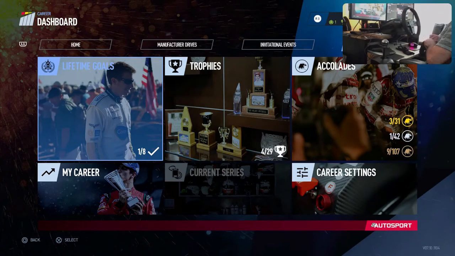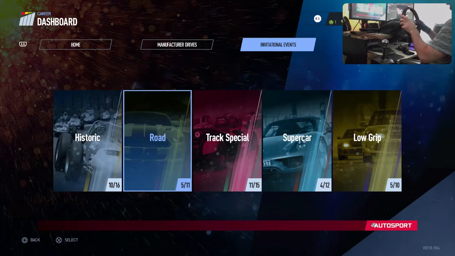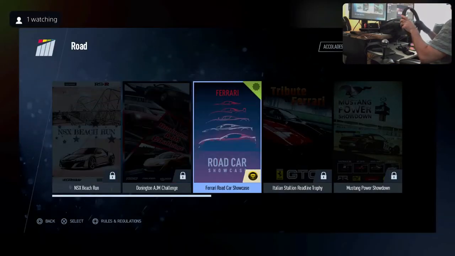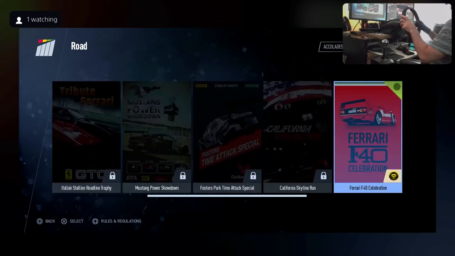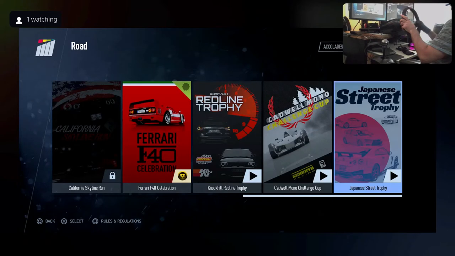Yesterday I picked Invitational Events, as I haven't done even a single one till yesterday, and I decided to continue the trend today. So I started with road cars. I've done the Ferrari road car showcase and the F40 celebration, and today I'll try to finish the other three.